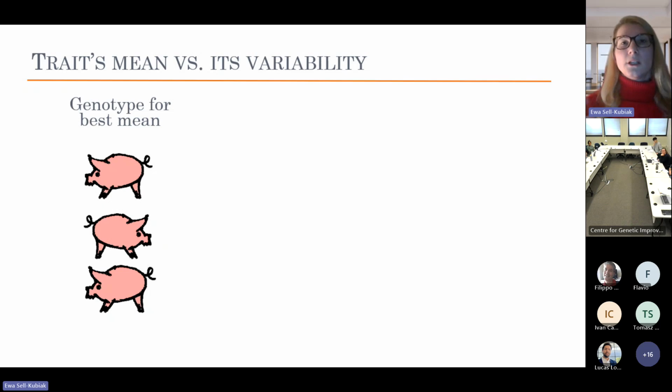Well, but what do we mean by this variability in terms of our animals? Well, basically, when we select our animals, we of course have a certain best genotype in mind. So we want, in my case, all our pigs to be the same size when they are all grown and ready for us to, well, basically eat them, right? But we want them to be growing at the same speed, to the same size, and so on.